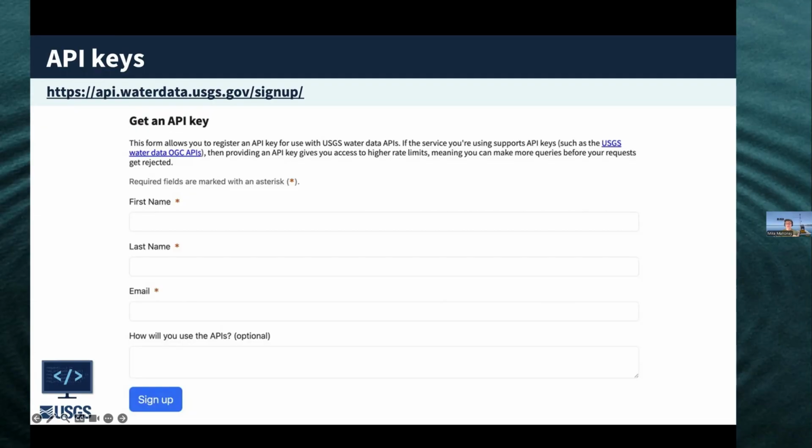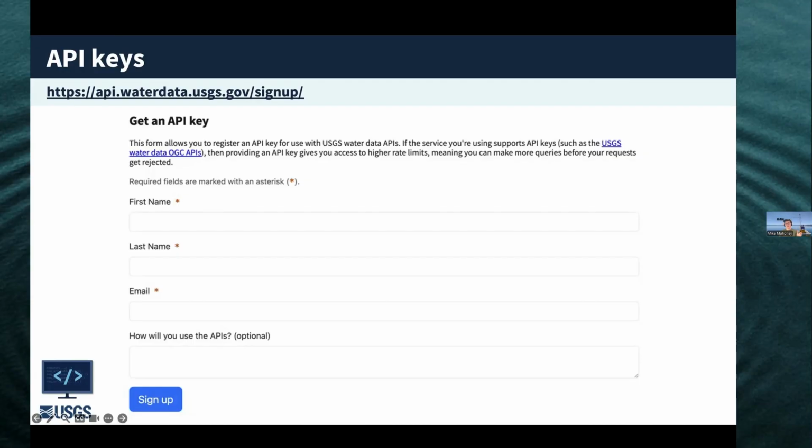If you instead provide an API key that you get from this form, you get access to 1,000 requests per hour for your API key alone. And so you get access to this much higher limit that you don't need to share. And so as a result, we highly recommend including an API key whenever you're making requests to these services so that you always get access to that higher limit.